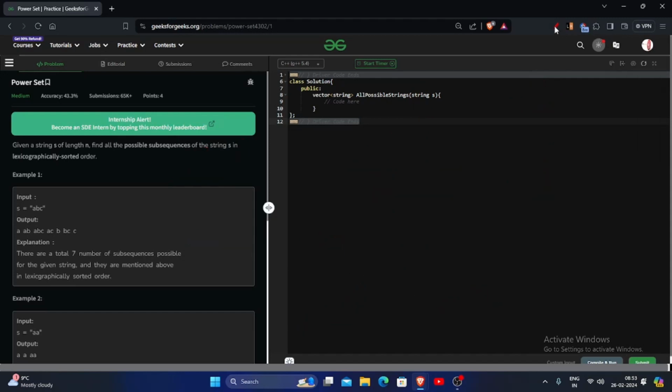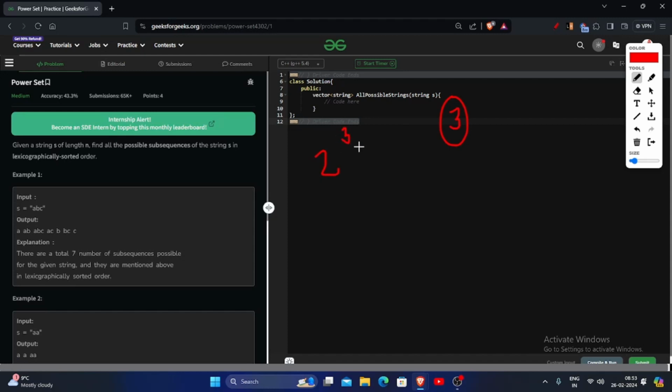And what that means is I can represent every possibility of having 3 characters using these binary notations. That is from 2 raised to the power 3, because we have n as 3. So don't be confused. Let's just assume that if I have n characters, that can be represented in 2 raised to the power n minus 1 ways.